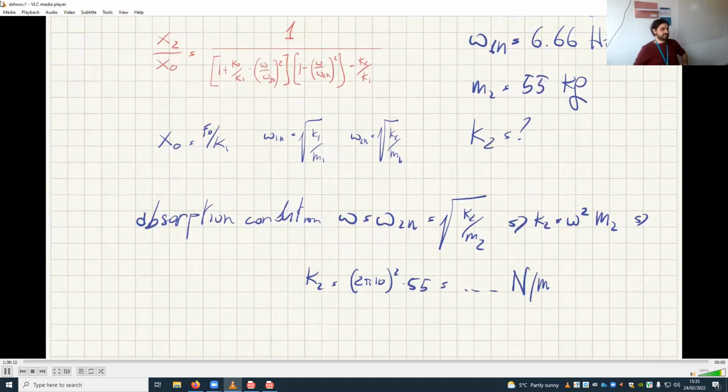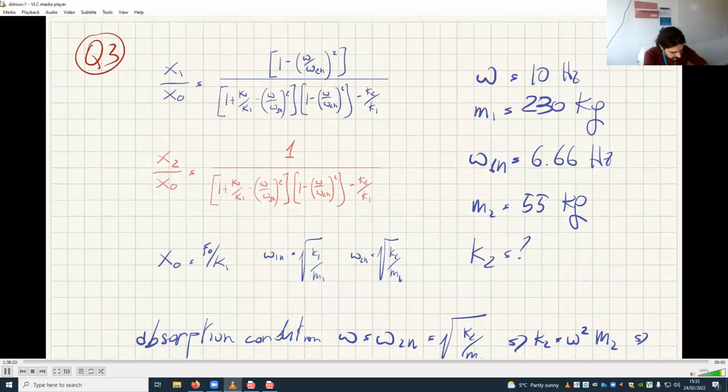Which is equal to this many newtons per meter. Okay, remember omega is not F. F is in hertz. So this thing that we are given, I should not be calling them omegas, really, I should be calling them F, because they are in hertz. It's not a mistake if you call them omega, because all the engineers call them omega all the time anyway, because it's just the same thing in a different unit.